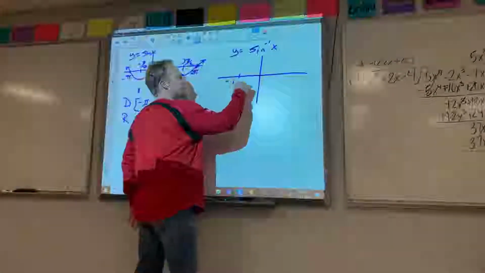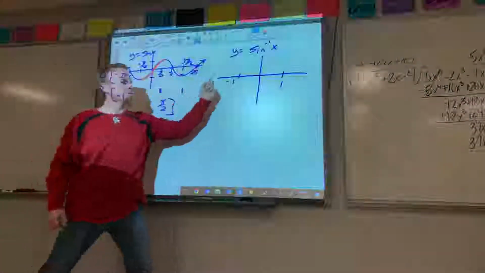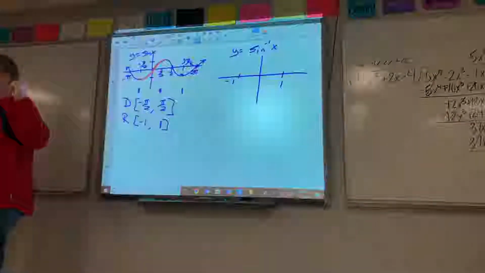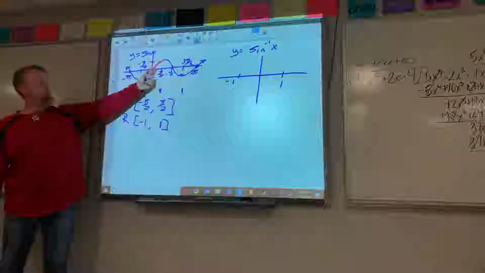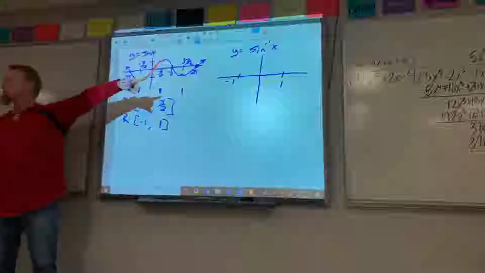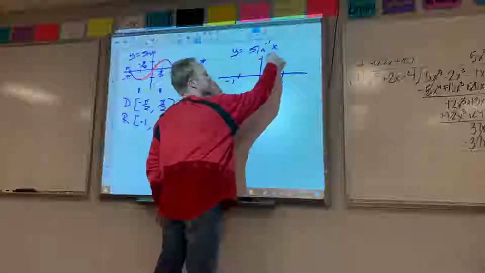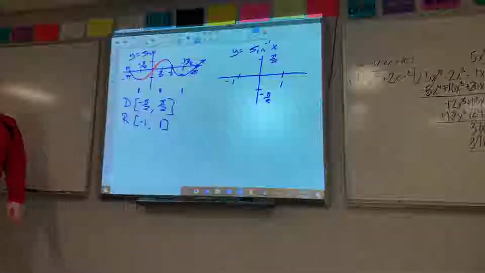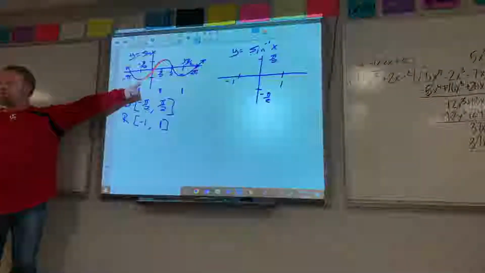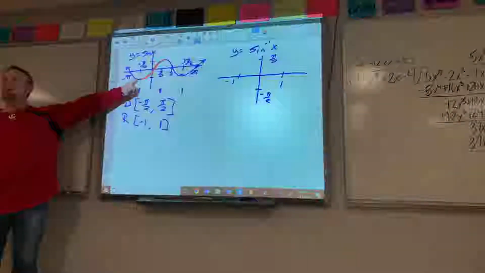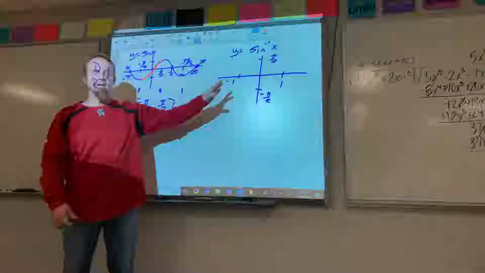So I'm interested in negative 1 and 1. Notice, I had 1 and negative 1 on my y-axis, so that's what has to show up on my x-axis for the inverse. On the x-axis for sine, we were interested in negative pi over 2, 0, and pi over 2, so that has to show up on what for its inverse? The y. So I've got to have negative pi over 2 here, and I've got to have pi over 2 there. So my 3 ordered pairs, what was this ordered pair? Negative pi over 2, negative 1, so what does it end up being over here? Negative 1, negative pi over 2.